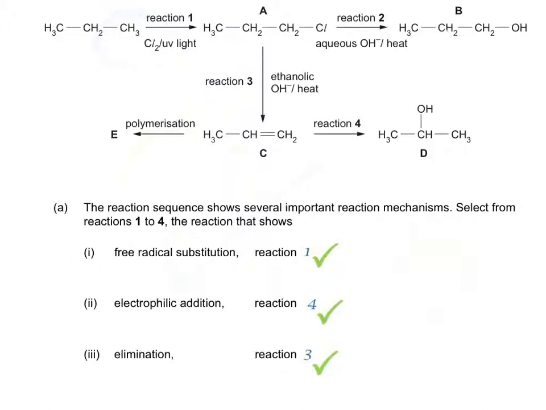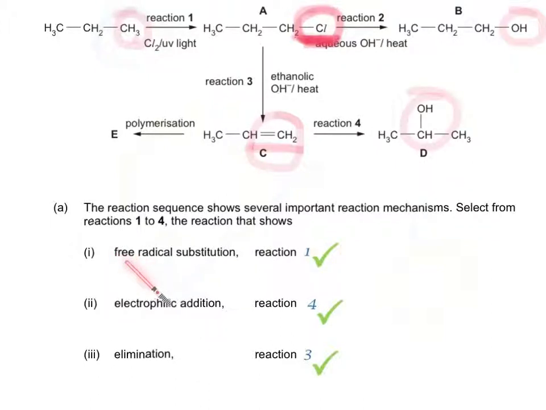Now, before we try to actually answer any of the questions given to us over here, let's just have a look at which parts of the molecules have actually changed. So if we look at this part over here, we have a methyl group at the end of the molecule, but now we do not. Similarly, we have a chlorine group over here, but now we have an OH group over here. And again, looking at reaction three, the chlorine group here is now changed into a carbon-carbon double bond, and last of all, this carbon-carbon double bond has now changed into an alcohol group.